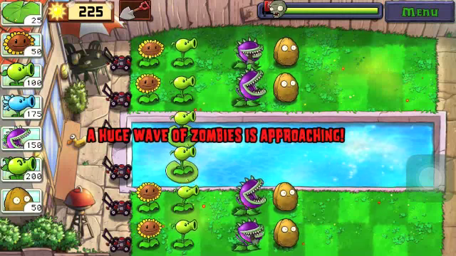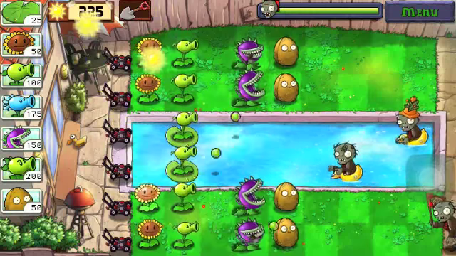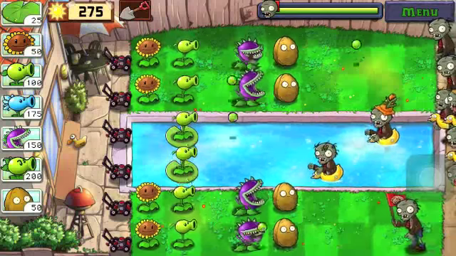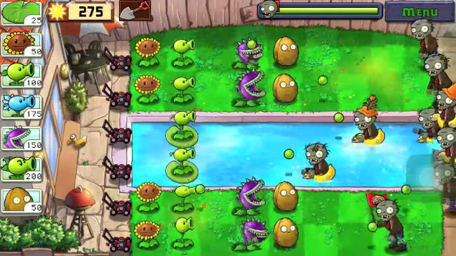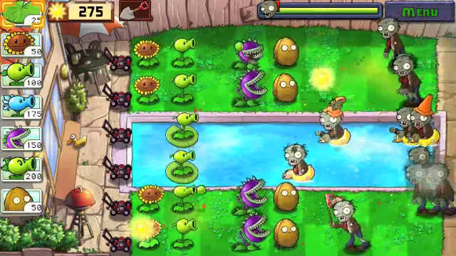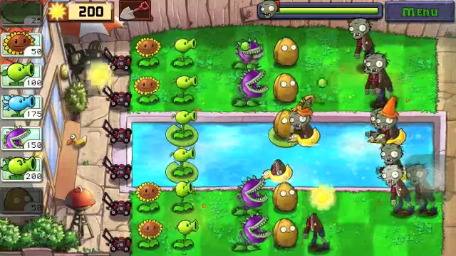Okay, now there are other types of pool zombies, but not in this level. They haven't come and advanced. There are some... Oh yeah, I forgot about those. Oh, there's a Conehead one of them. There were two Conehead ones. They did no good. This is no good. This is very bad.